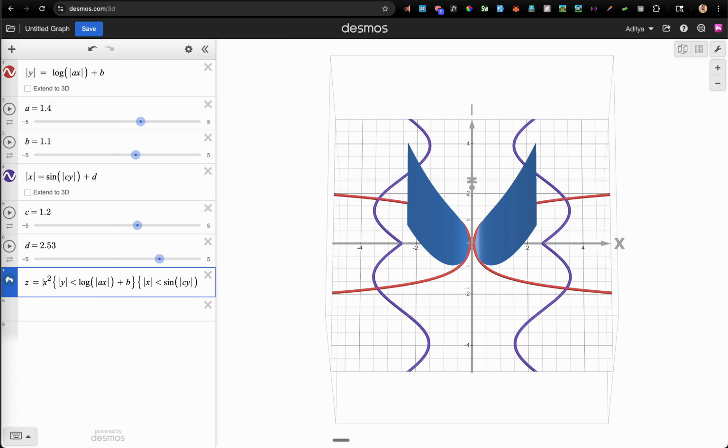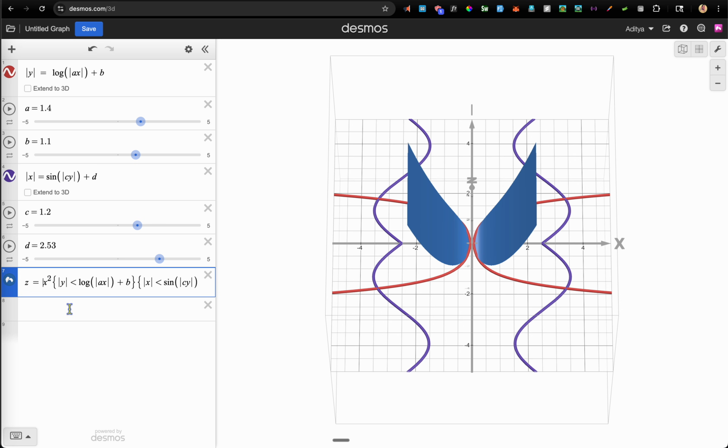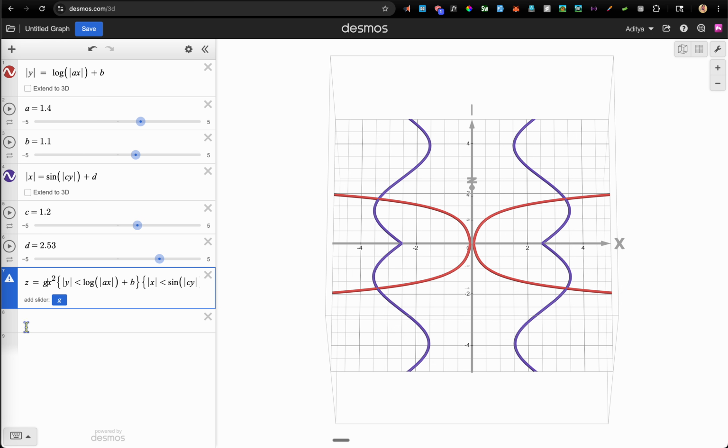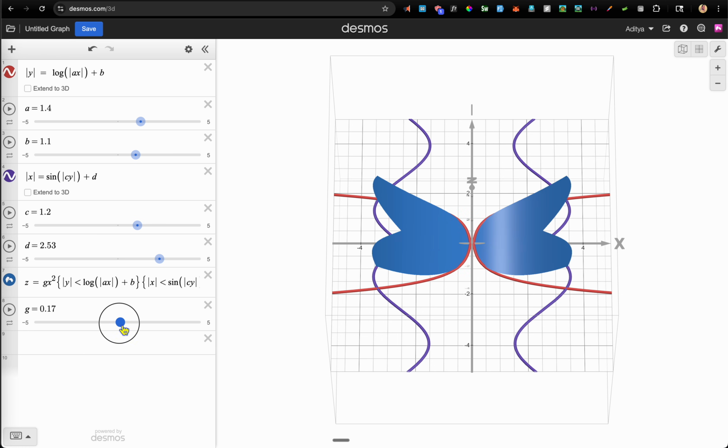Let's call it constant g, and then add a slider for g. And here we made it a little bit wider like this, so we can see some butterfly wings now.